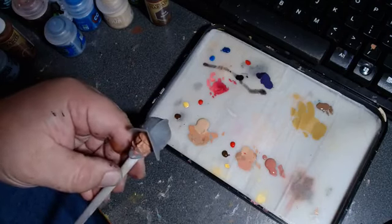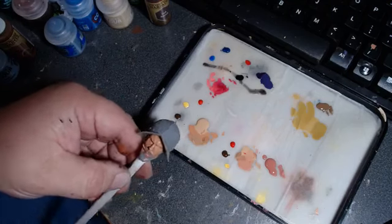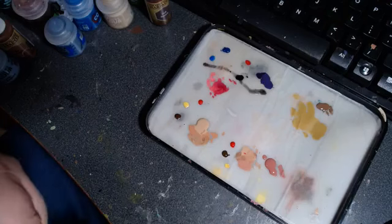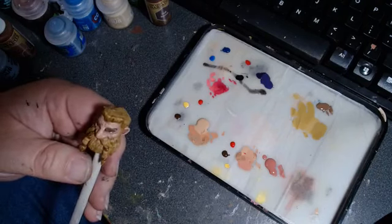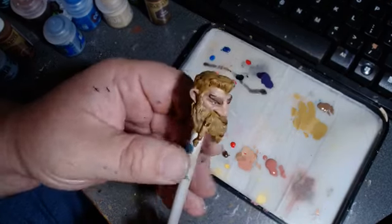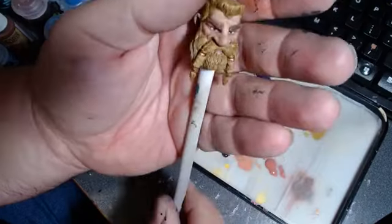Let's see if I have an example of the end result of this. This is the same way I painted this head. Let's see if it comes across better. I can't see. Hang on. There we go. So this is an Anthony Howell Toy Forge head, and you can see the shadows.